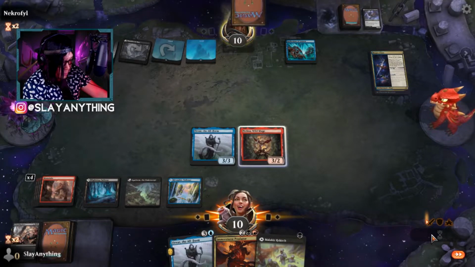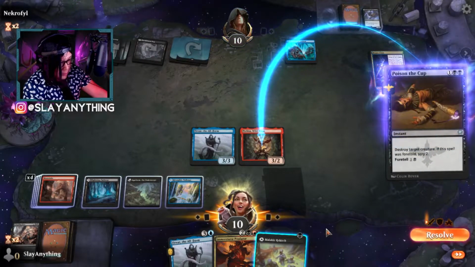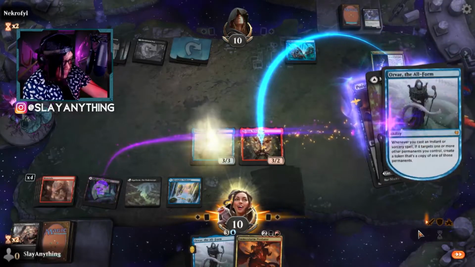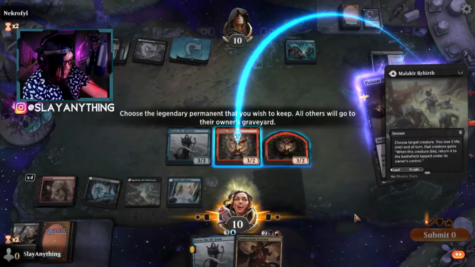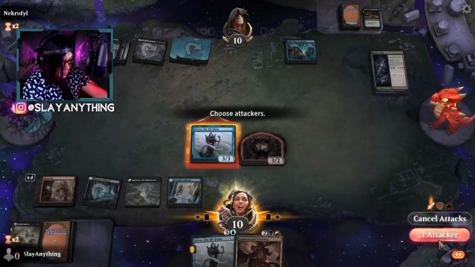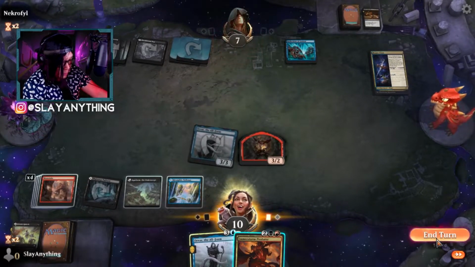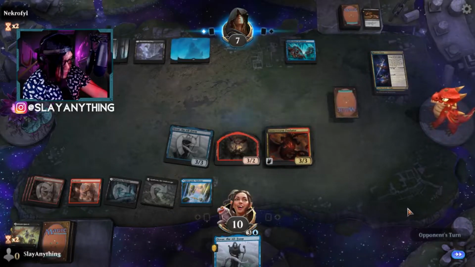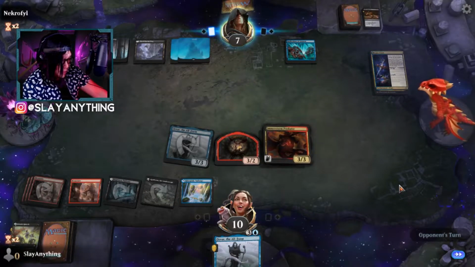Okay. Sure. We swing in. And also play an Immersturm Predator this turn. And it looks like GG for us.